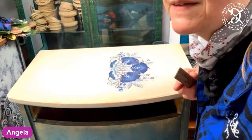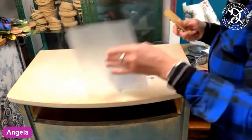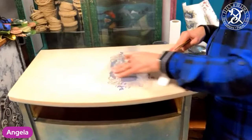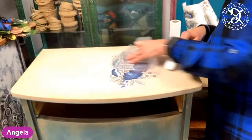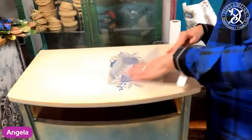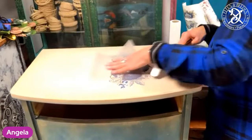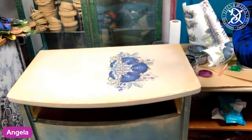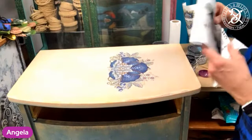Okay, what I like to do, I just take my paper that I set for where it was on to rub it in. You can use your fingers. I like to do it with that paper, just making sure it's nicely on there before I carry on with the other part. I usually avoid using my fingers because most of the time I do have cream on my fingers, and I don't want to have any cream getting on here.